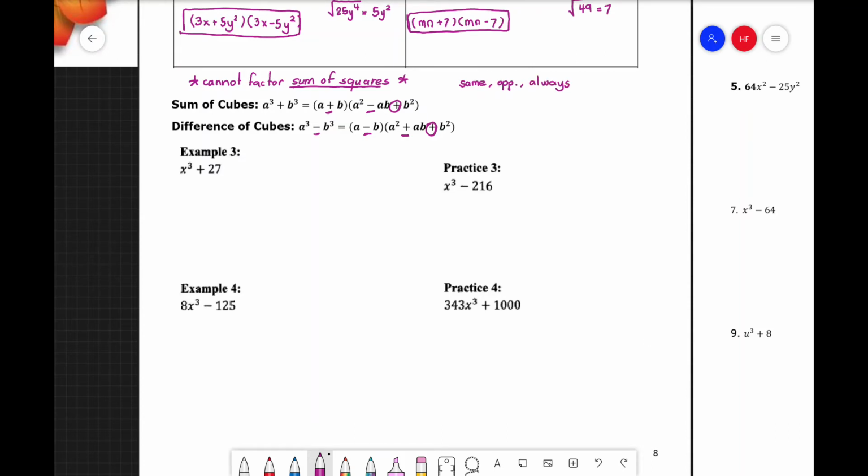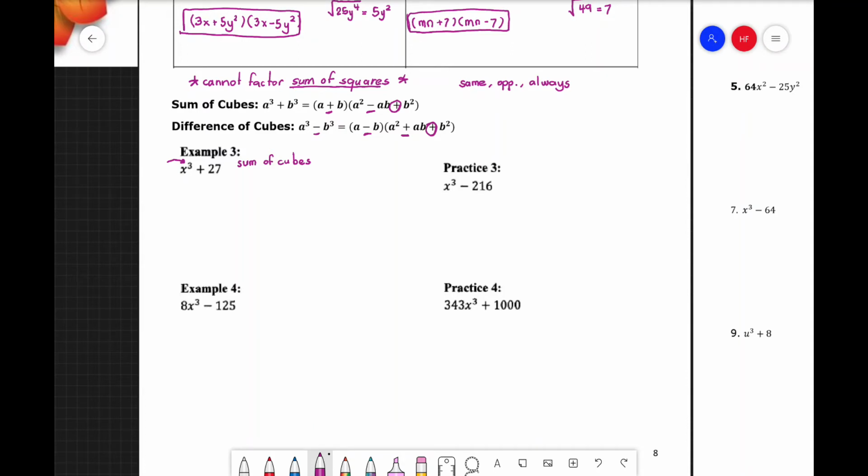So it's going to be the same as what you start with, the opposite of what you start with, and then always plus on the end. So on example 3, we have a plus. So this is going to be a sum of cubes. Since these are examples, you will know that they are cubes, but on problems where it's just "factor," you wouldn't know that. So a key to knowing if you're dealing with a special case is if you have two terms and then you have a cube in the front.